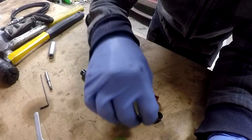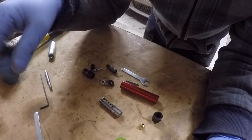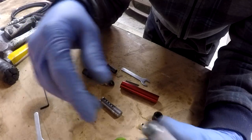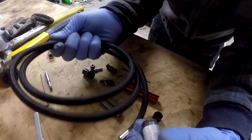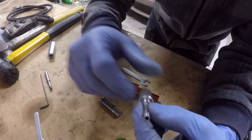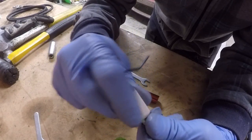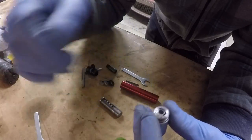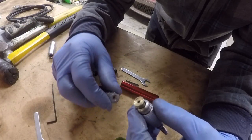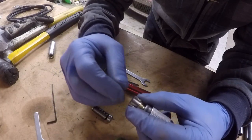I'm not sure what some of the names for some of these pieces are. And some of these pieces may not be the same as what's in your tool, but basically this is the way all of these air motors operate. We've got the air coming in through the feed hose from your air compressor and it goes in through this hole right here. When you open the valve, the air comes out through this center hole, through this port, and into the back of this piece.